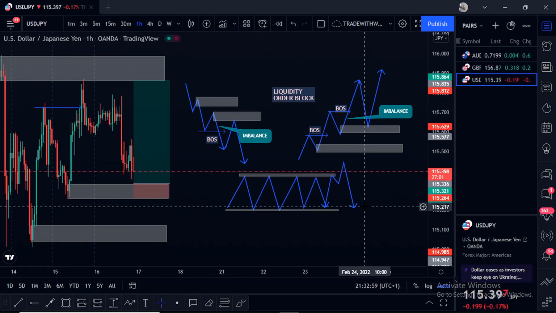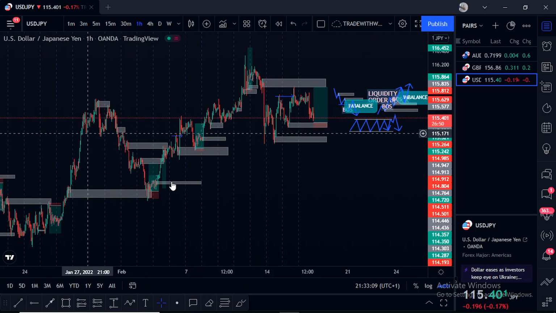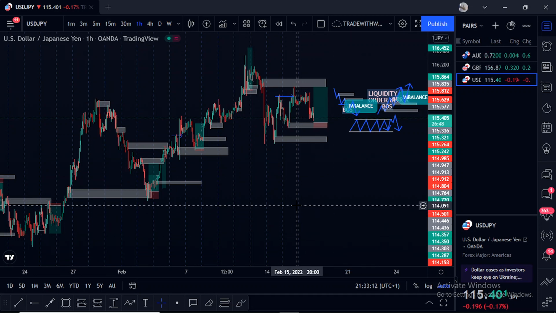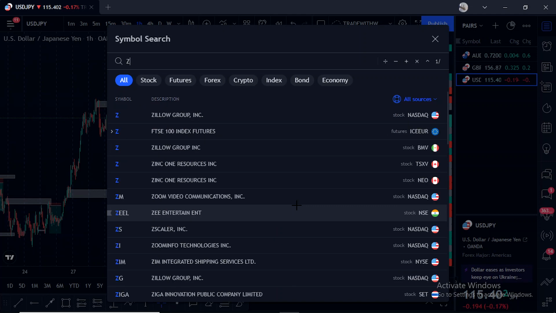The next topic on the flyer is talking about how to identify demand and supply. Okay, first of all, how do you identify demand and supply? You don't just go into the market and say, I want to identify demand and supply, this is my demand and supply. First of all, let's go to a different or fresh pair. Which pair do I not trade? I don't trade NZD pairs. So let's just use NZDJPY.